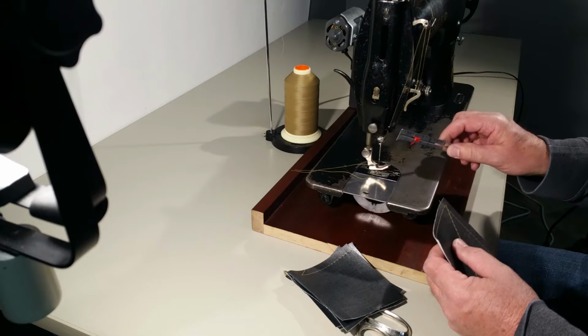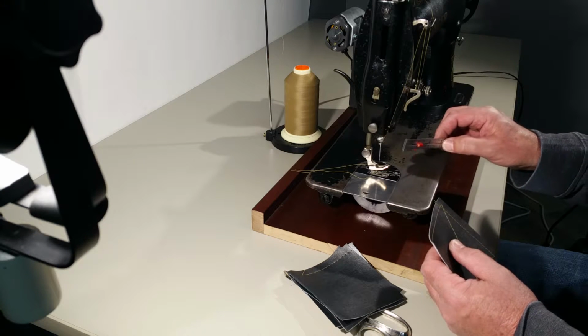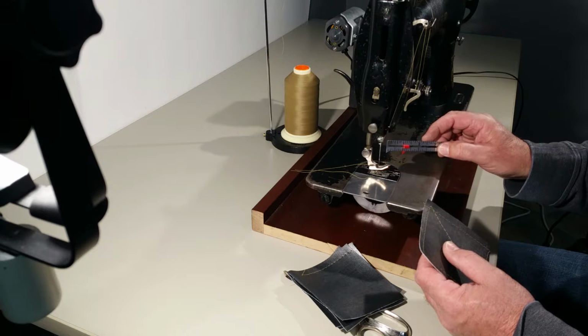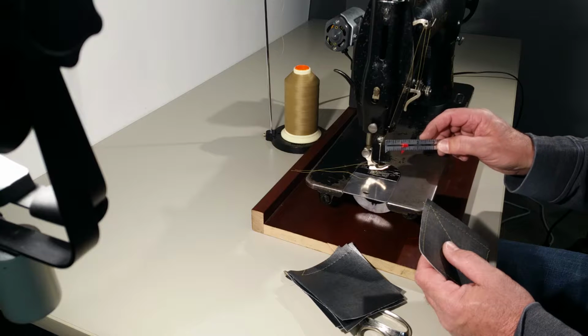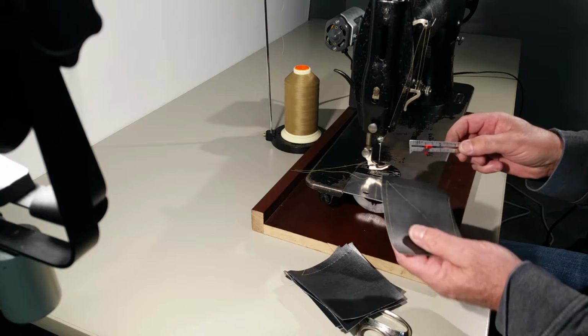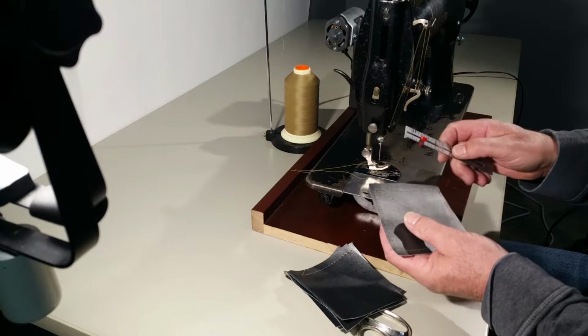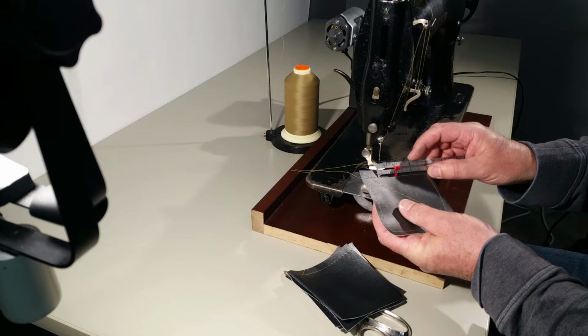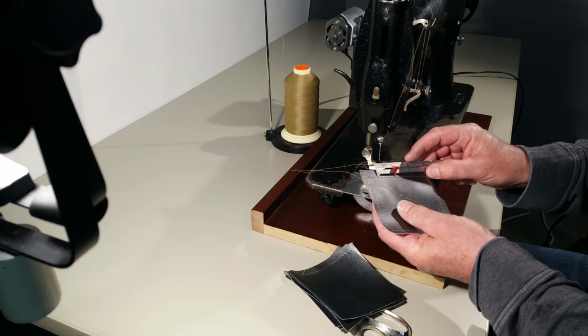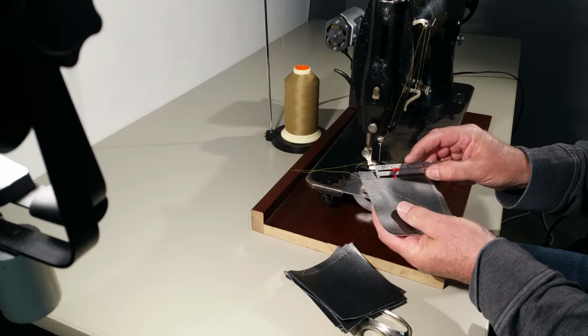This one was really close. I brought it up just maybe a 64th of an inch just to get a little bit closer to the center of the cutout here in the needle. And it's working really nice. And the older ones, also another thing is they will make a little bit bigger stitch than some of the later production models. This one will actually do 5 stitches per inch.